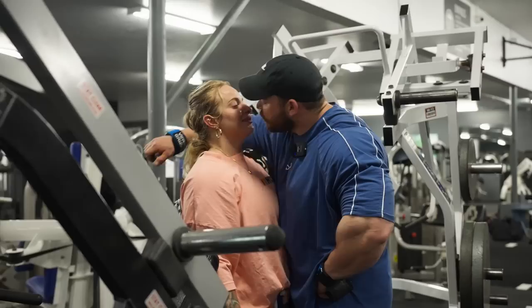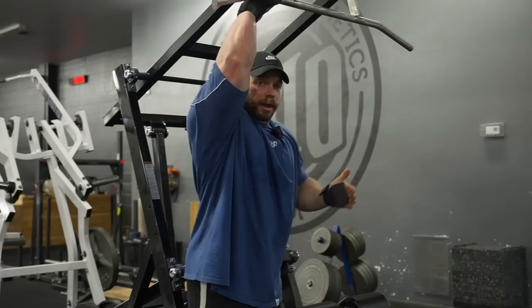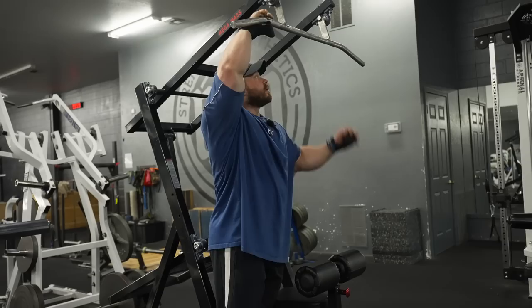But. Bye, sweetie. All right, so next movement is gonna be this leverage pull down. Again, this is from Mega Mass. It's like a mock flex piece. Gonna come to this pull down. I'm just gonna do one set here.